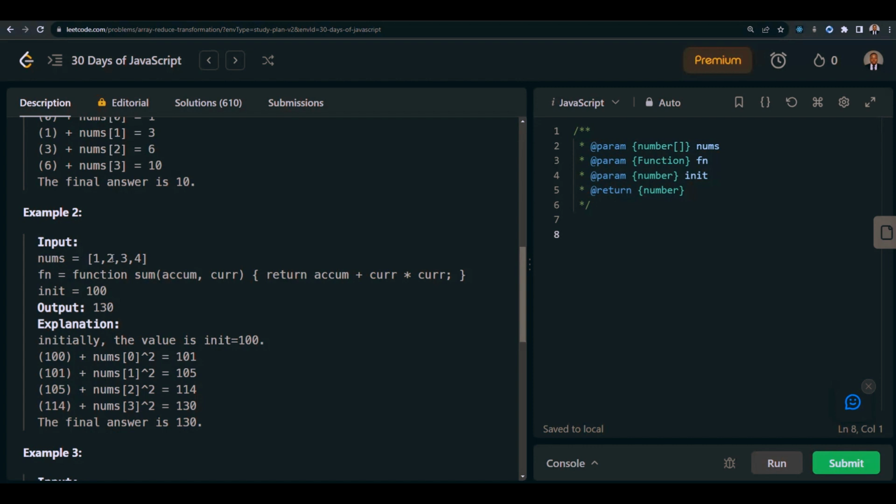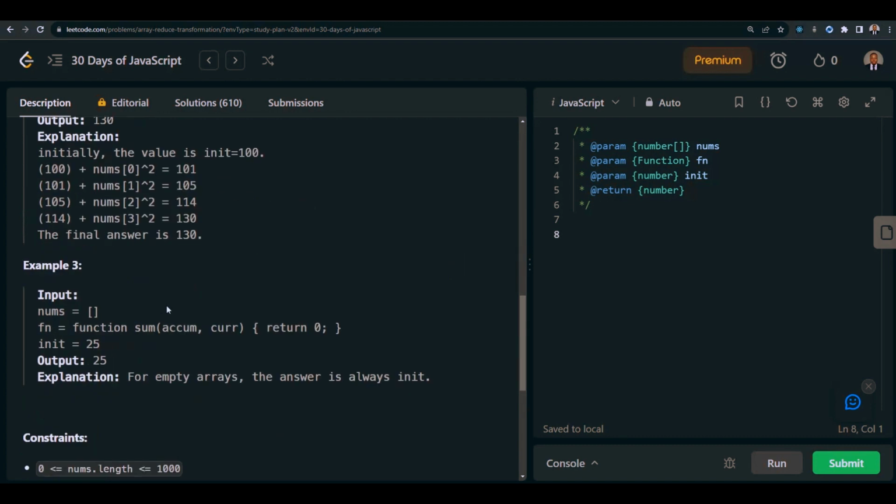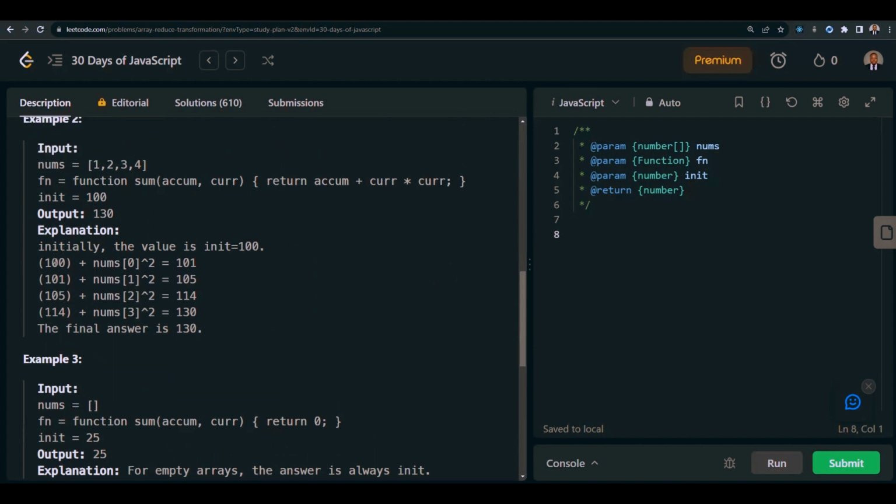And 2 times 2 is 4, plus 101, it's 105. 3 times 3, that will be 9. 9 plus 105, that will be 114. And 4 times 4, that is 16. 16 plus 114, that's 130. So now you kind of understand the behavior.